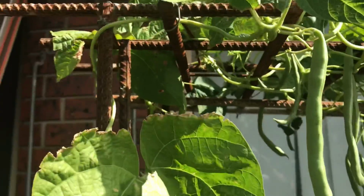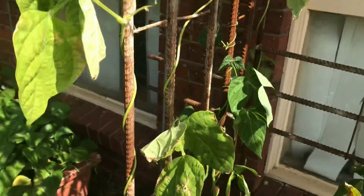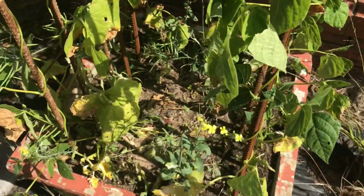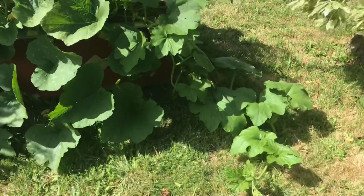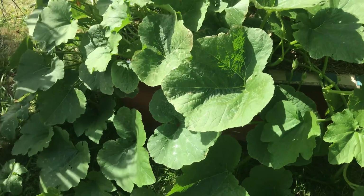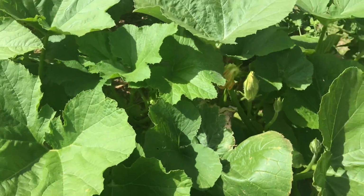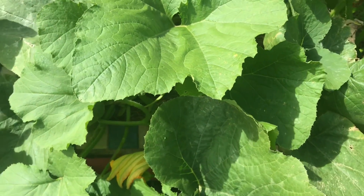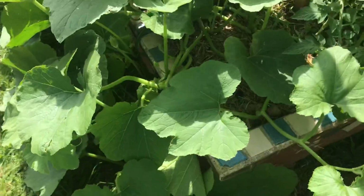But yeah, these are absolutely great pole beans. Very impressed. You know, there's a heap of beans on it for the fact it's in that tiny little planter. Pimply Squash, I look at it, it's monstrous. There's no female fruiting flowers yet, so as of yet I haven't pollinated anything, but the males are coming in strong and hard. There's another one in there, so they are doing great. And yeah, once we do get to the female flowers, I'm sure it's going to do great still.